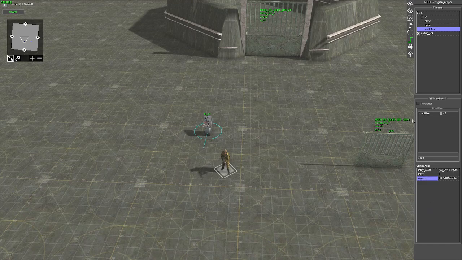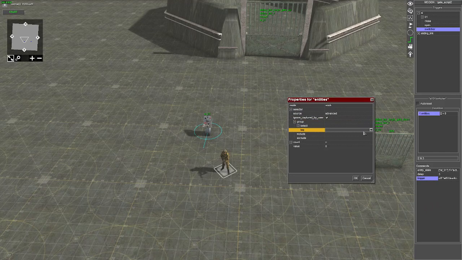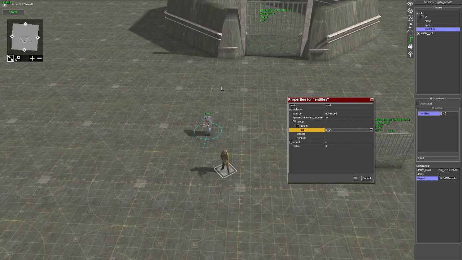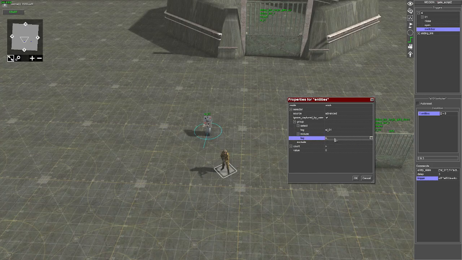We're going to go entities. We go advanced, group, select the tag SL01. So that'll be any of them, as long as one of them will have this tag. Switch.